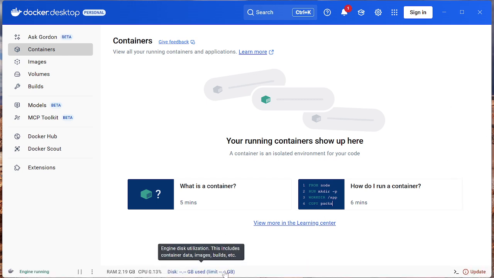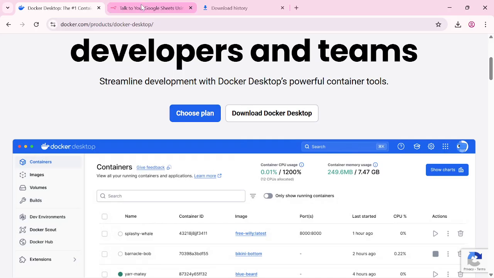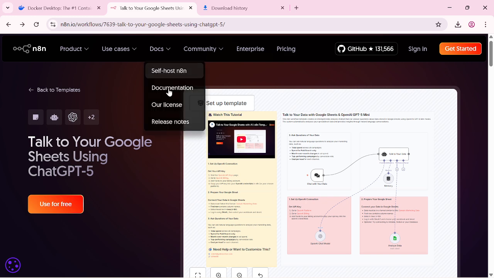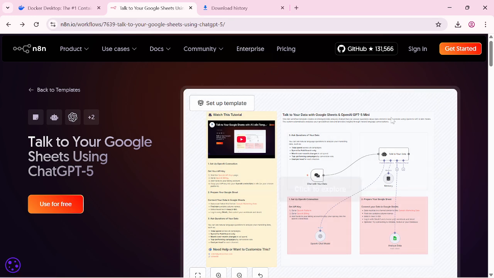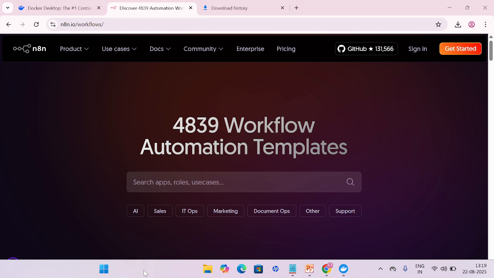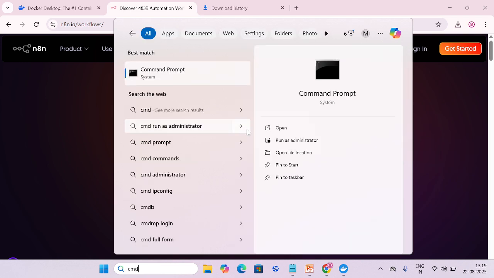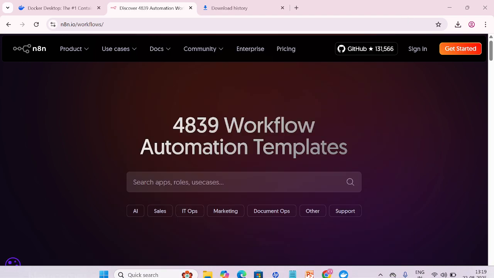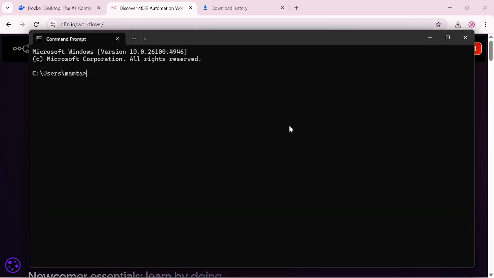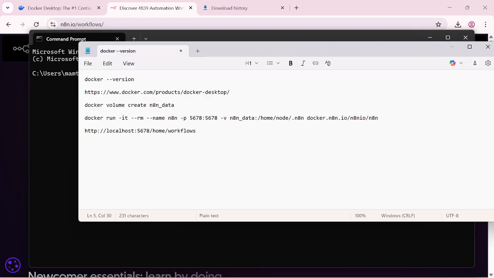Now we need to download n8n, but we will not download it from here. We'll open command prompt, cmd, and run a few commands.